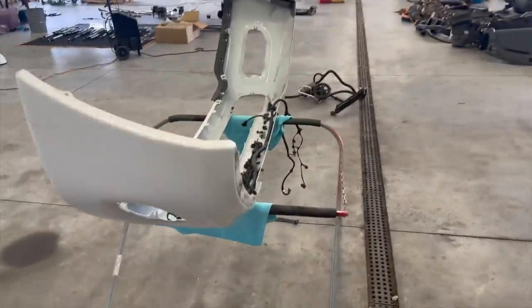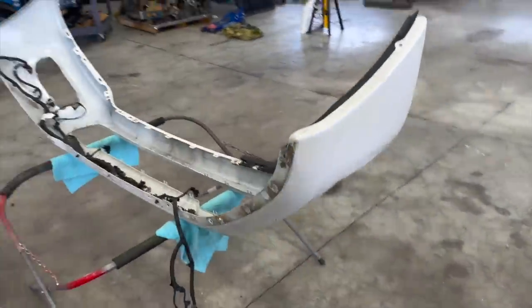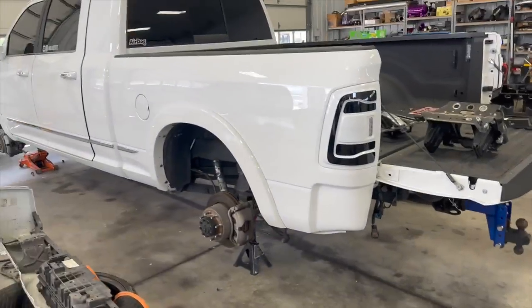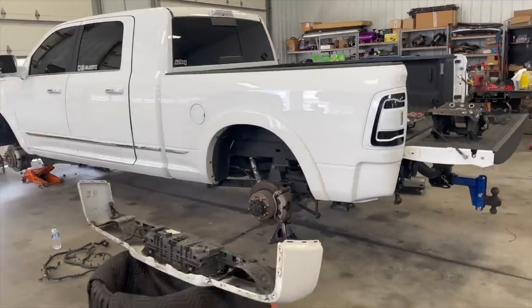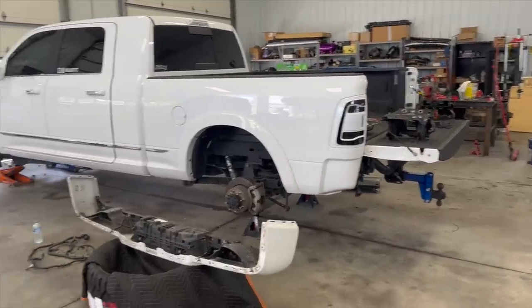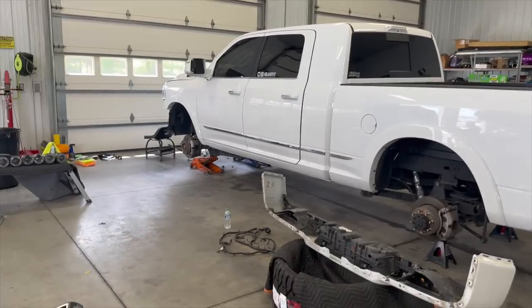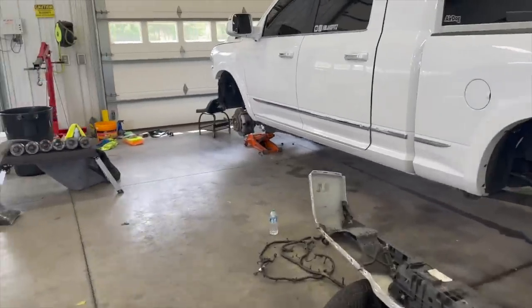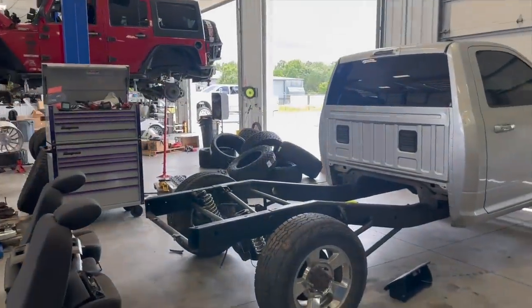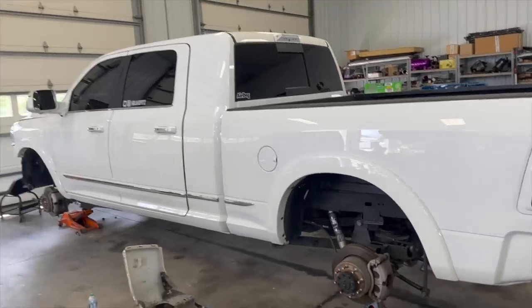So as far as this truck goes, hope to wrap it up. This video is mostly about this truck, so we're going to be showing the new wheels and tires, and then hopefully the finished product. We're not going too crazy with this one right now because, like I said, guys, this is my daily. And right now, while this one's down, I am having to drive the dually. So put a lot of miles on my dually, and I don't really like that. So we're gonna get this thing back together.